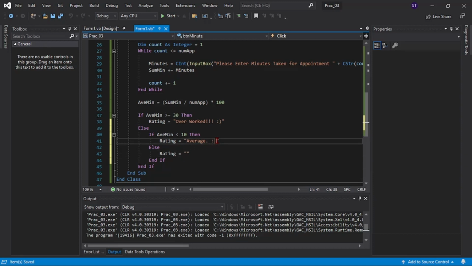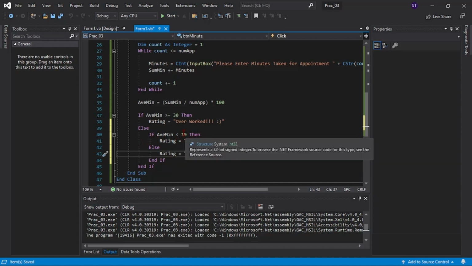Supposed to be this, and then just say average, because if it's like this, then it's in the middle. So if average is less than 10, then do this. Else, that means the average is from 10 straight up until 29 or something. So that's what it's going to do here.